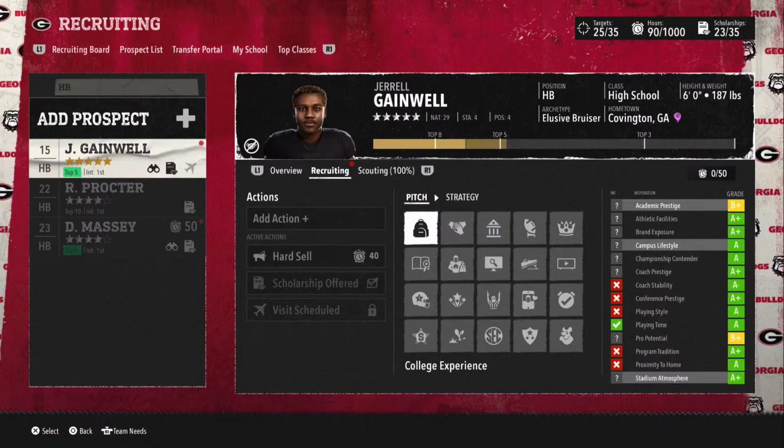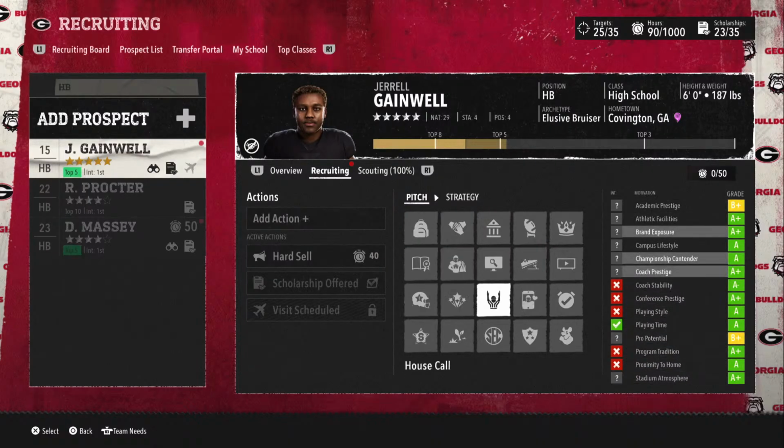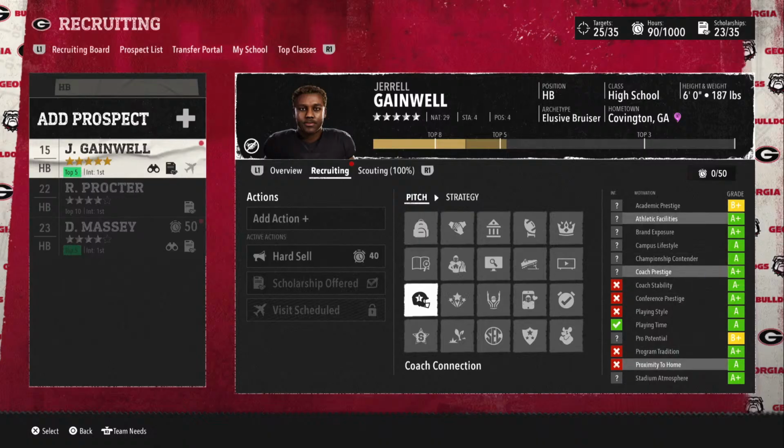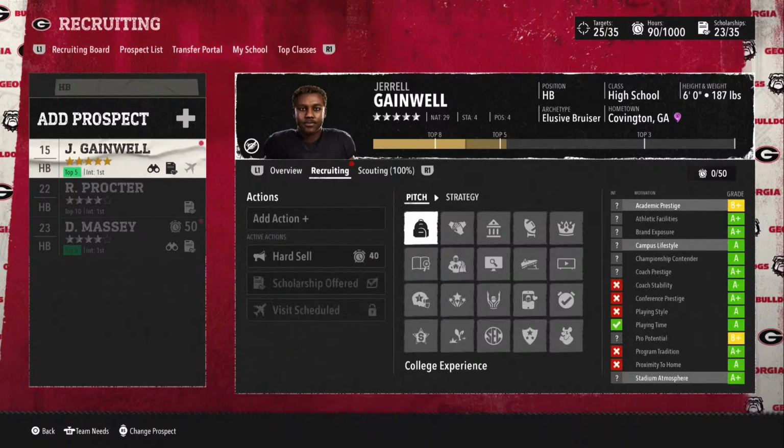Now, as you can see, there are some situations where you're going to see all three greens lined up, and that's perfect because you can choose the right one that aligns with all three greens. In this situation, I only have one green, which is playing time. But guess what? I have two greens. The reason why I have two greens is because I know what his other green is: brand exposure. So I go over here.